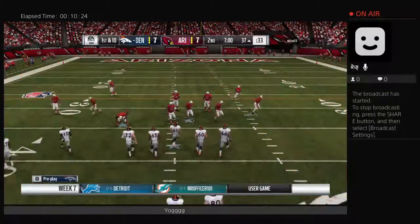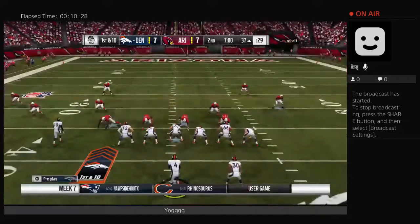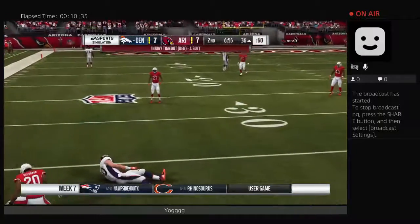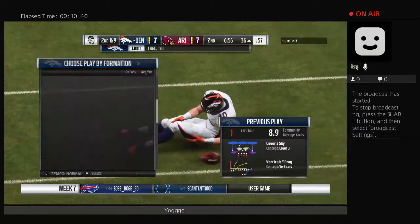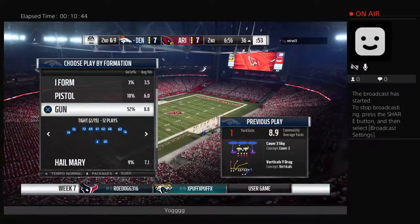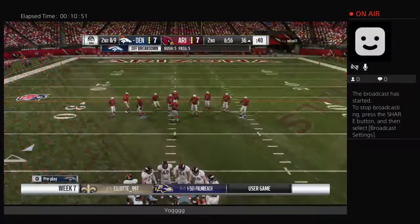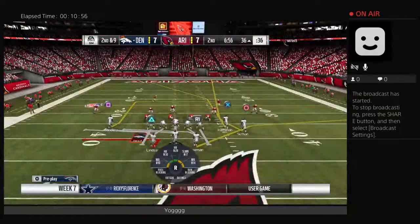Line of scrimmage, the 37 on 1st and 10. Keenum now on 1st down. That's caught left side by Jake Butt. And here he'll be brought down a little shy of the 35 at the 36. They only got a yard out of that last completion, and that makes this 2nd and 9.